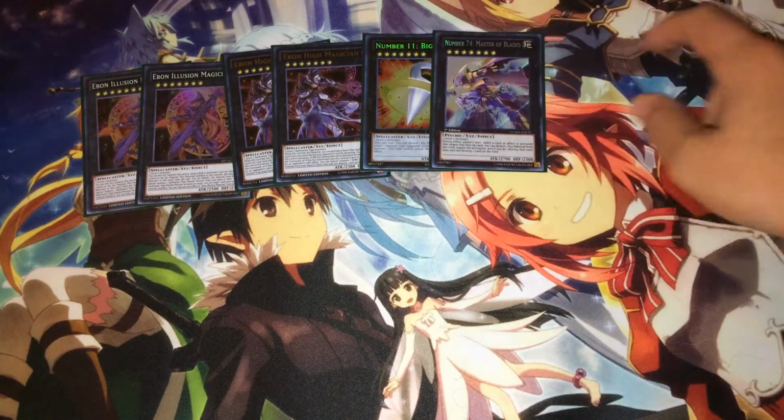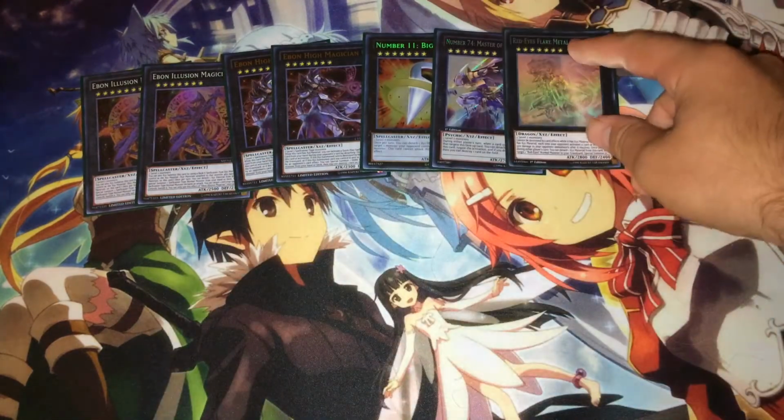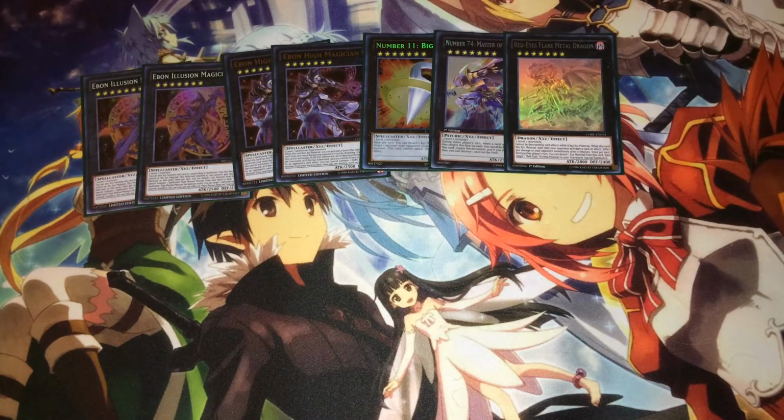I don't know if it's going to keep being in here, but it is an Earth attribute, so you can use it for Mistress Radiant Foods, which is cool. The one Red-Eyes Flare Metal Dragon.